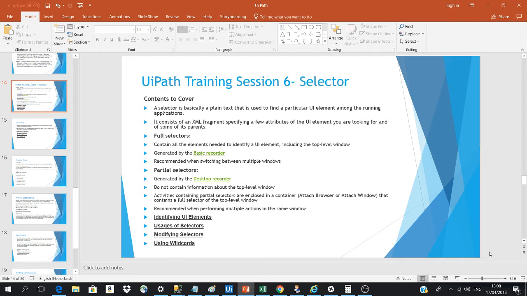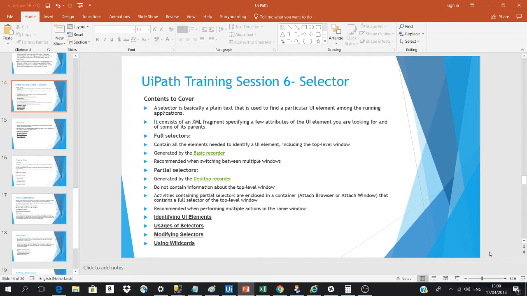There is another activity which we call attach browser or attach window, which contains the parent information, as activities containing partial selectors are enclosed in a container, and that container is attach window or attach browser that contains a full selector of the top level window, meaning the parent information about that element. So it is always recommended when performing multiple actions in the same window.